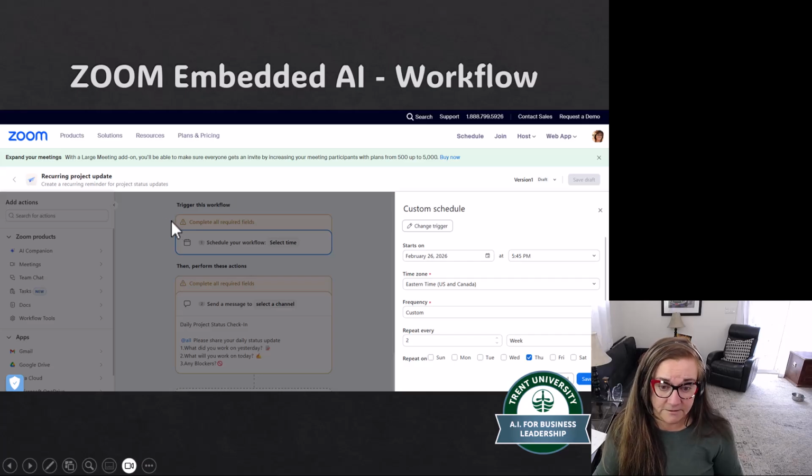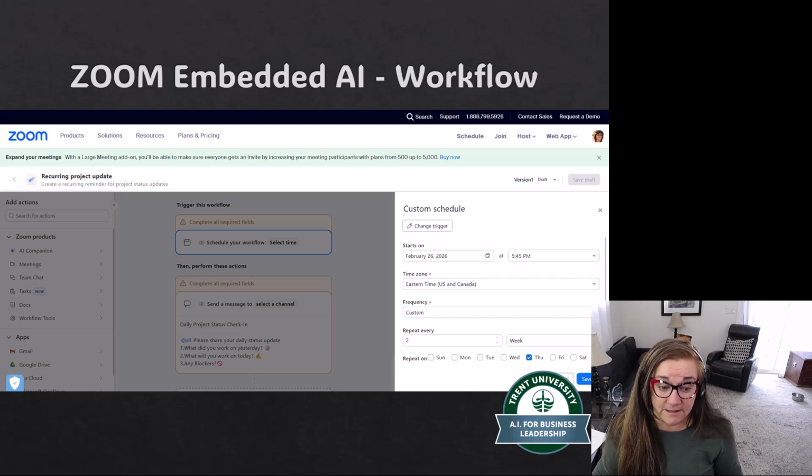And then Zoom, in closing, what Zoom is enabling you to do is workflows. So if you go into your Zoom and you go down to AI Companion now, you'll see under it workflow tools. This workflow tool allows you to have Zoom working for you when you're not there. Okay, so that is really cool. AI Companion takes minutes while you're at the meeting, right? It gives you action items, and it's very powerful.